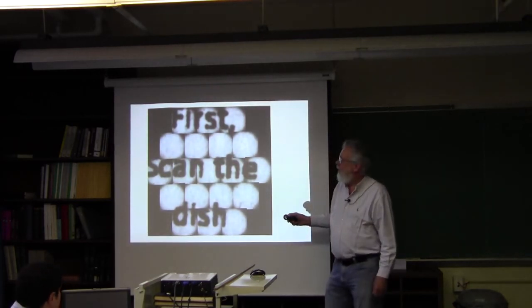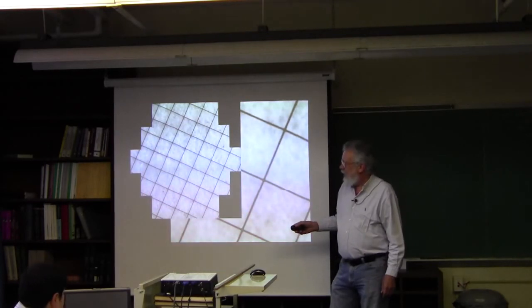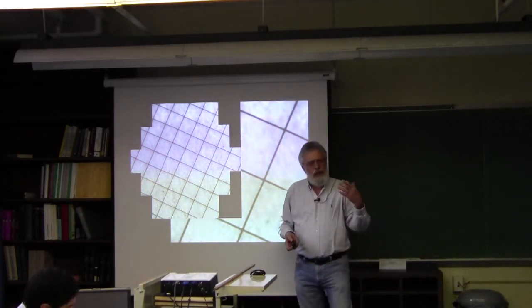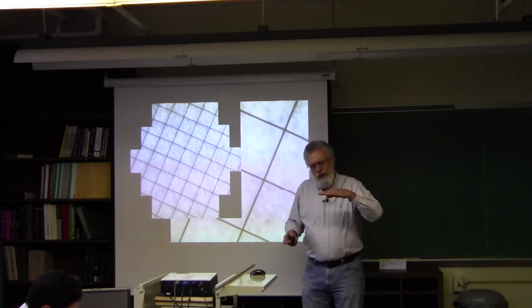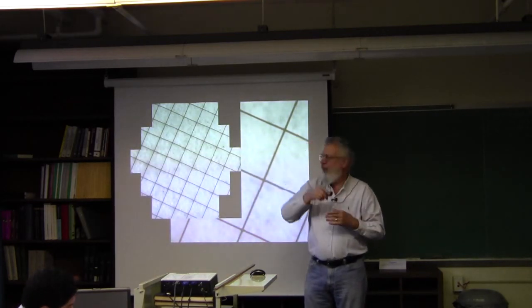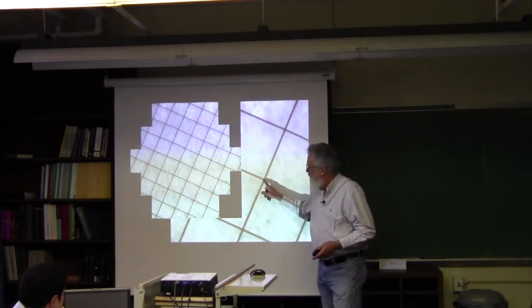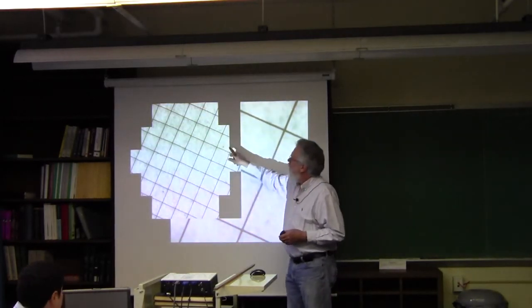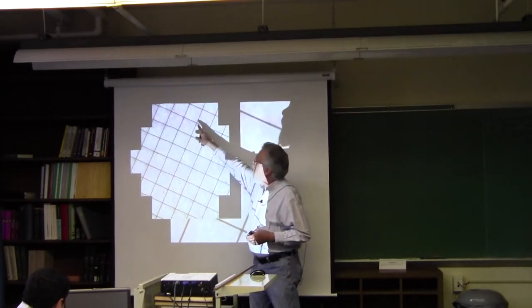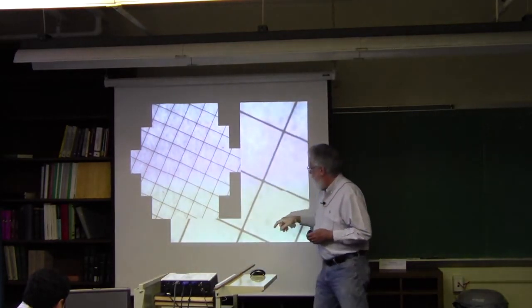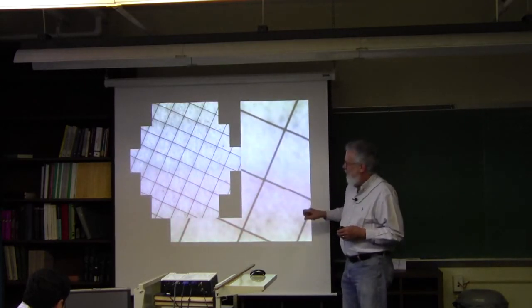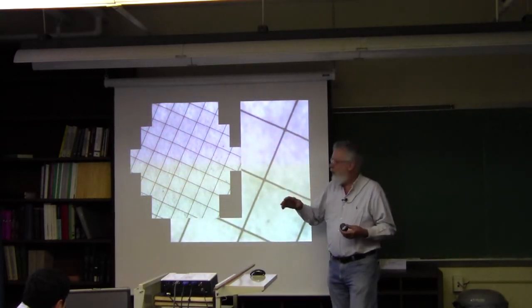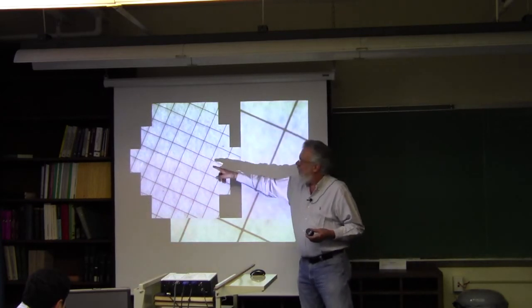This is another scan of another device we use for alignment. The other part of the alignment you need is that the stage motion has to be square with the camera in order to get everything right. This is a grid which has half millimeter squares. This is the mosaic where we have it sit there. It matches up very well at the joints between these things. There's a little bit of mismatch here. If the camera were not square with the stage there would be very ragged edges on these spots where the images join.